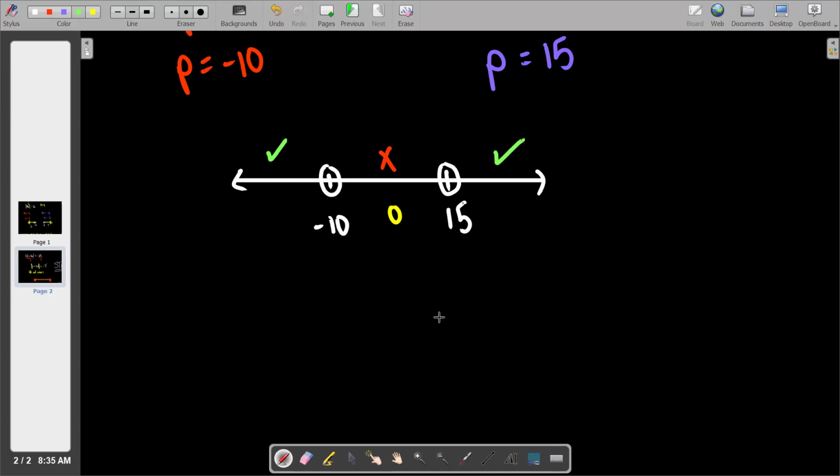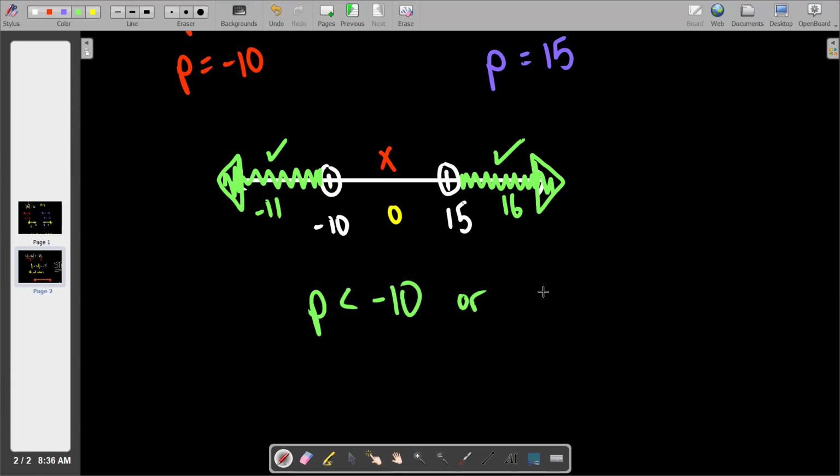And I will say for the 3rd time today, if you're not comfortable with that, then do your thing. Take negative 11 since it's in that region, test it just to validate that it works, and then take 16 and validate that it works. It will. Because on this quiz, your graphs are either going to be inside-y guys or outside-y guys. So now we need to write our answer. The graph is done. Done. Good.